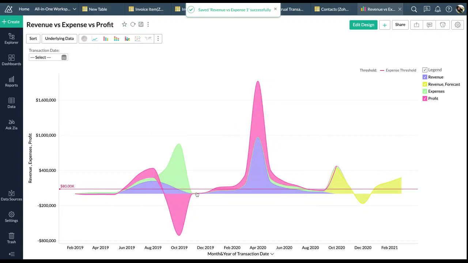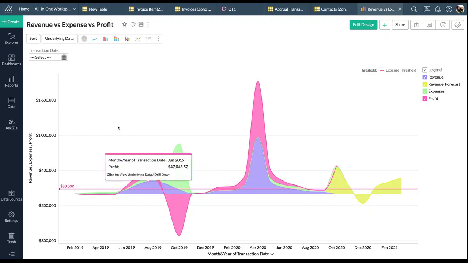Okay. So now let's try to create another chart report with a different type of chart. Okay, so this time it's going to be heat map chart. So the report we are going to create is lead conversion by industry and source. So as I told you, I have all the data here. So I run campaigns and then I have leads coming from different industries across different lead sources. Now I want to see which particular industry and through which source I'm able to make a lot of conversion.